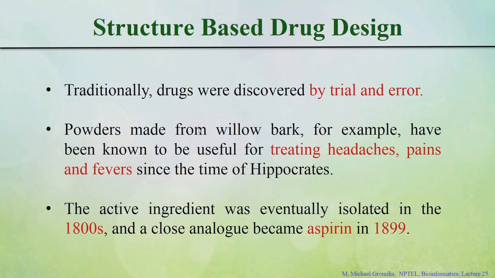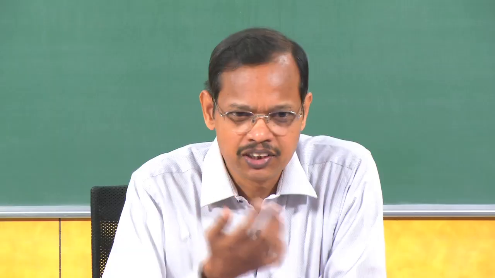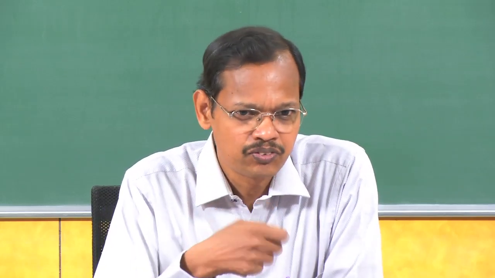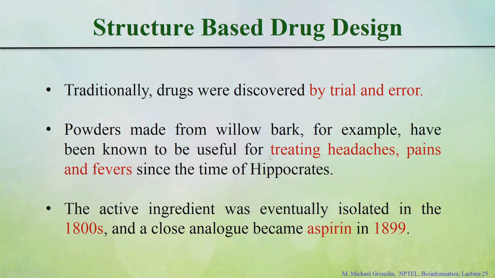Earlier days they tried to check the drugs by trial and error methods, right. From the ancient days, if they are sick they take some leaves, right, and they eat some of the leaves. Even nowadays, right, so many medicinal compounds, right. So, mainly the compounds are important, but if you eat these leaves, right, and several other parts of these plants, right, they are used for, say, potential drugs. So, they get the powders made from willow bark, for example, right, useful for treating headaches, pains, fevers and so on in the earlier days.